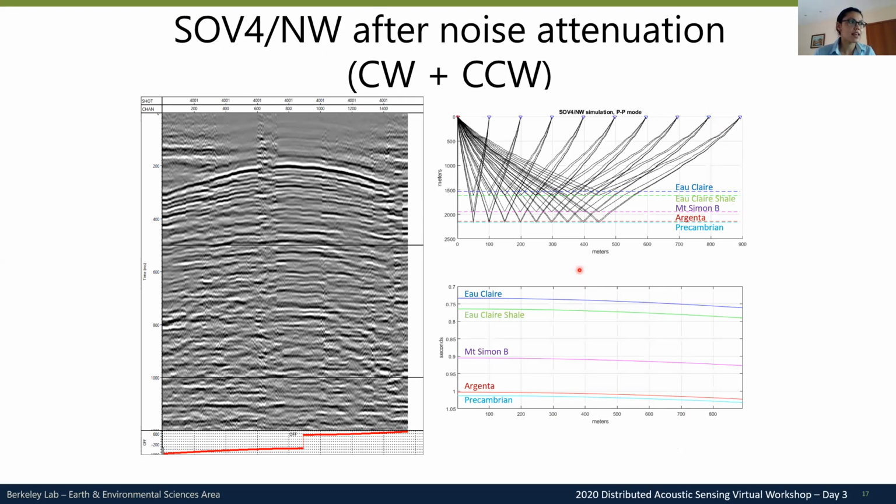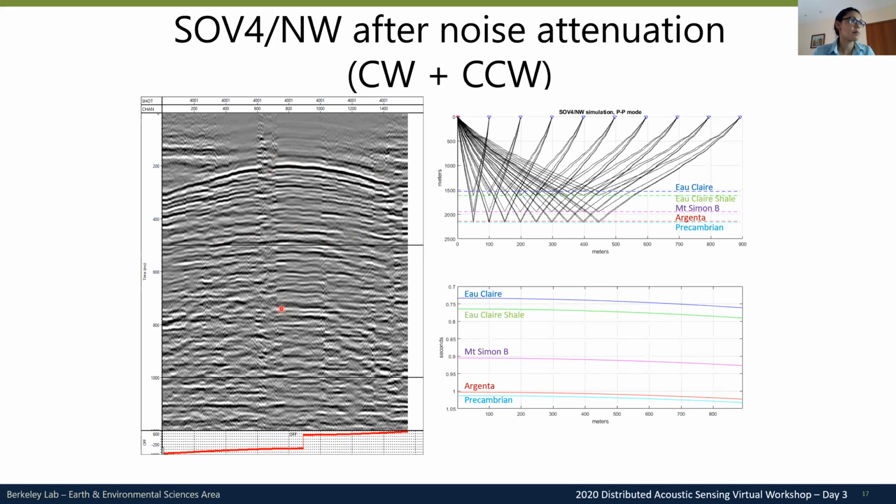So I tried my best to process this really noisy data set. I tried different things, and once I had tried different noise attenuation techniques, I did see that there were some things that looked like reflection. As I said, the coupling varies a lot along the fiber cable. You can see that here the coupling is not really good. There's basically no continuous reflection here, and the reflections along the whole section are not very continuous.